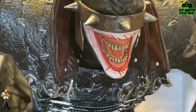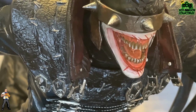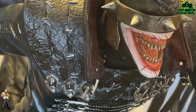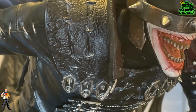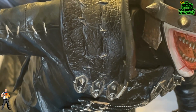Really nice. The Joker smile is sculpted so nice. You got all these cracks around the lips, and just all of this, like, you know, just pain, man. It's just beautiful. Man, they just did a great job with that. The red that they put on it is beautiful. The white that they used, the ghostly white color, really nice.